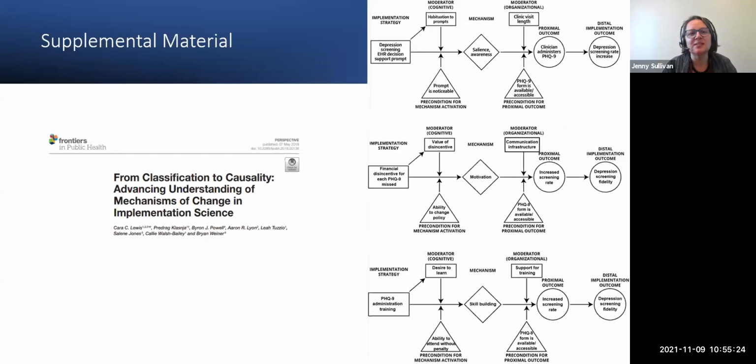So it's a really interesting paper, and this is an area where I think a lot of work is going to be done, and I believe there's been a recent large grant to look at these mechanisms in more depth and try to understand them. But this article really is a good one to get you thinking about that.